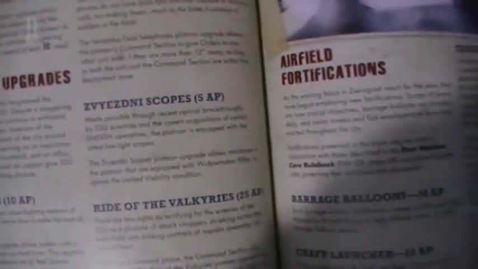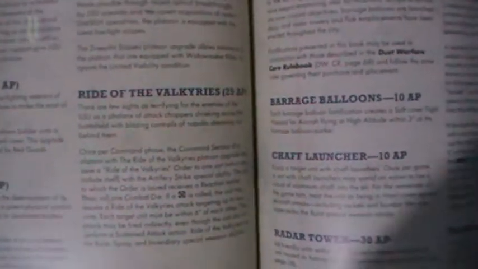Vertushka Field Telephones, Zveznesdy Scopes, and Ride of the Valkyries, because you can't have helicopters in the game, it seems, without that tune playing. And then you have airfield fortifications, barrage balloons, shaft launcher, radar tower, tarmac, which actually has a terrain piece that you can photocopy out the back of the book or download from the FFG website. And flak emplacement. And flak emplacement also has its own stat line. And I should also mention Ride of the Valkyries has its own stat line too.